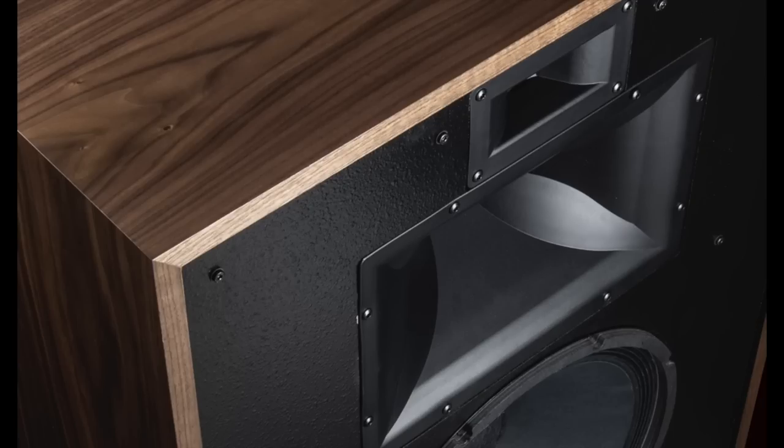Now, my main reference speakers are a bit more. They're the Klipsch Cornwall 4s. They're $6,000 a pair. But they're much bigger speakers. They have a 15-inch woofer, big horn speaker. For a lot of people, the Cornwall 4 cabinet is just too big. It's a big thing to have in your living room or whatever. You've got to live with this stuff, right? So it might just be too big.